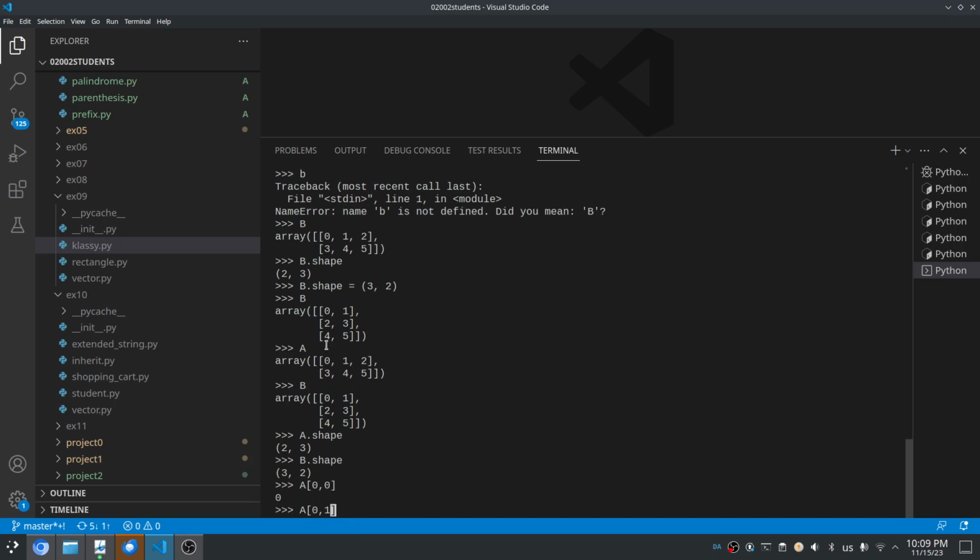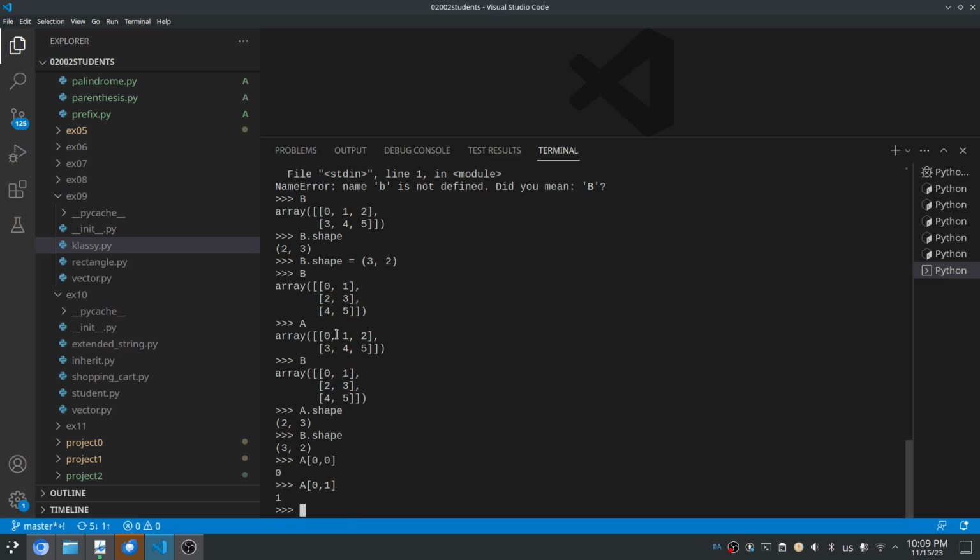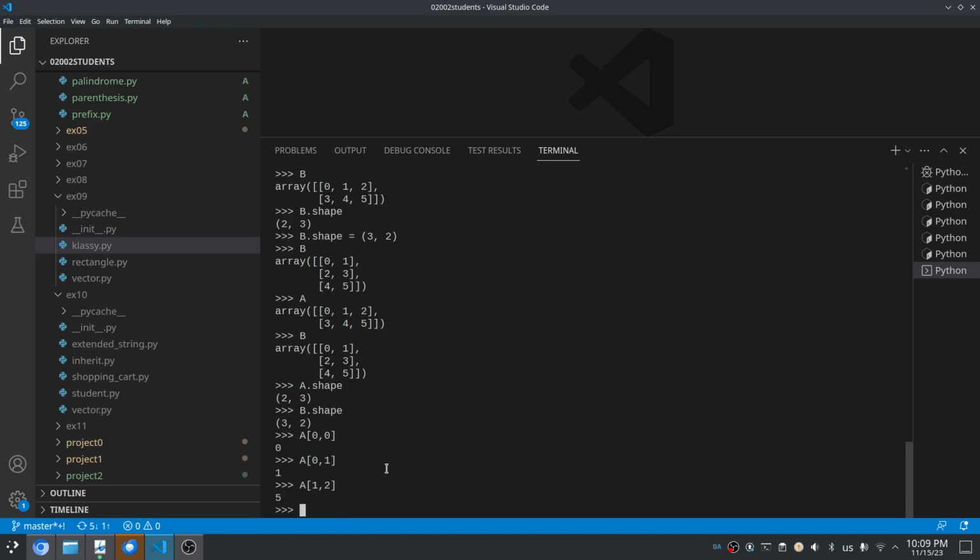This indexing where I go down and to the right is similar to how you index matrices in mathematics, and that is of course not a coincidence. So this would give me this element, and if I wanted this element I would index it as 1, 2. Remember that it's 0 indexed, so this is 0, this is 1, and this is 0, 1, 2. So 1, 2. Let's just try 1, 2.